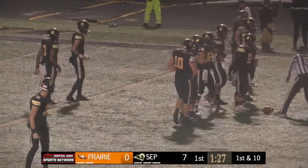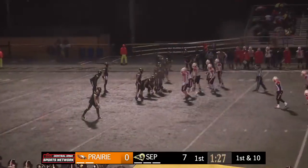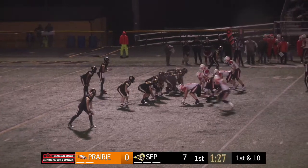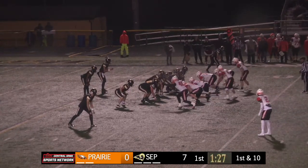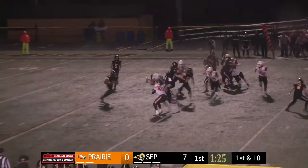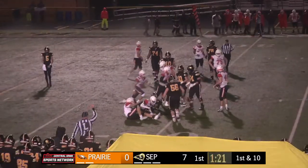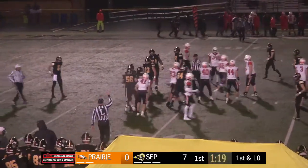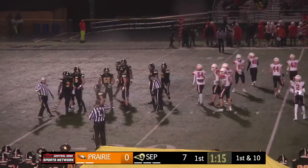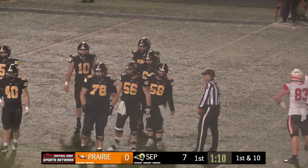Connor Mobley brings them out. Abu Sama, Caden Proctor, Gavin Douglas, Parker Strawn, Braden Harmon, Carson Campese, the big lineman up front. They shift over Thaden Abbas to the slot. Now pitch it to Sama. Sama looking for room outside and is struck down there on a pretty good tackle. It's hard enough to tackle Abu Sama on first contact in dry weather. I can't imagine in wet weather. Maurice Turner with the tackle.